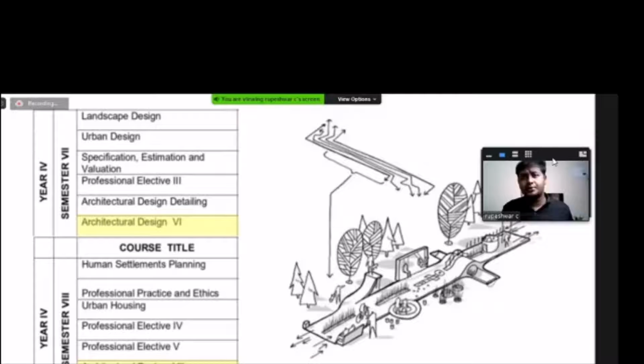And now what is going to happen is your perspective towards architecture, your perspective towards life, your perspective towards your own creativity will change. It will definitely happen, because with travel, with a lot of interaction and culture and tradition, as we are in India, we will definitely change into a different person as we come to the end of the fourth year. Now, that is what the fourth year holds.